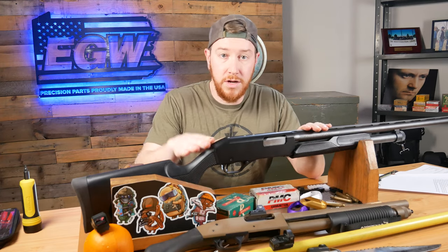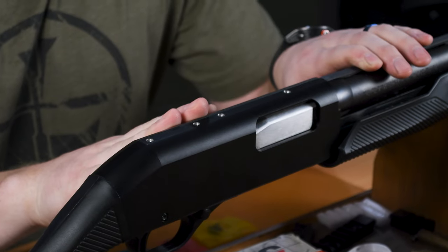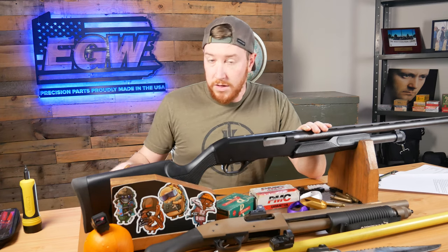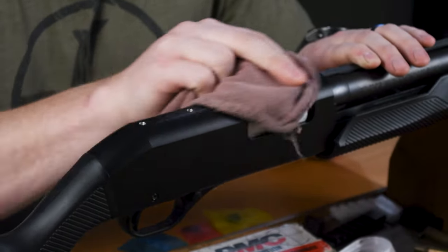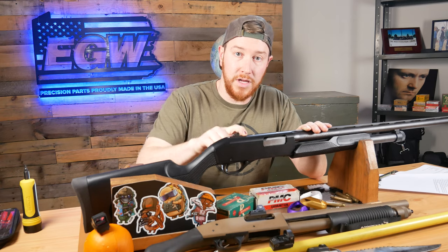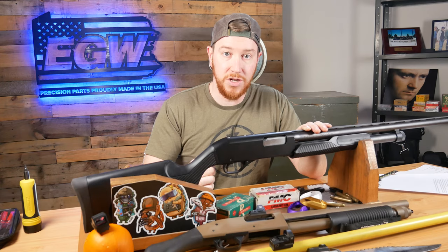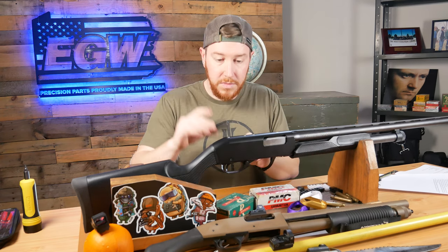So you have your gun set up here — we've already removed the plug screws that came in it from the factory and we've already checked to make sure the gun is clear and unloaded. What I like to do is take a rag and clean the top of the receiver just in case there's any oil or grease. I also took a Q-tip with some alcohol and ran it through the threaded holes, so they're all cleaned out with no oil in there, so the Loctite will be able to engage and dry as it should.